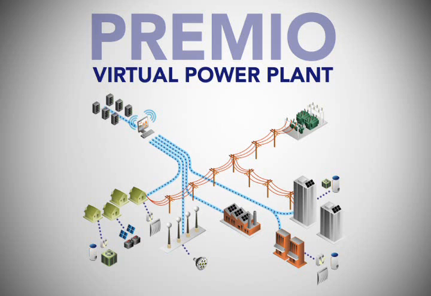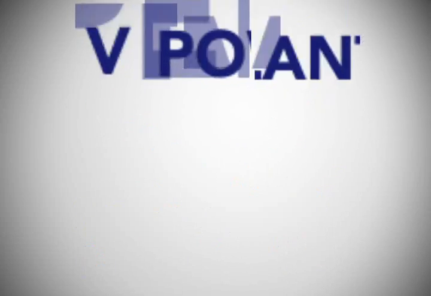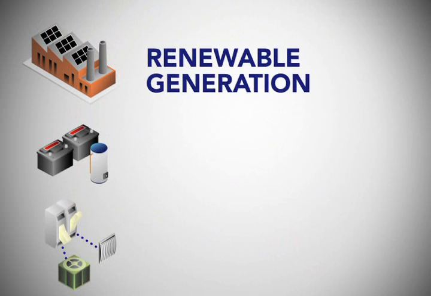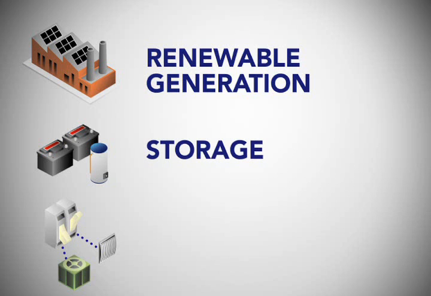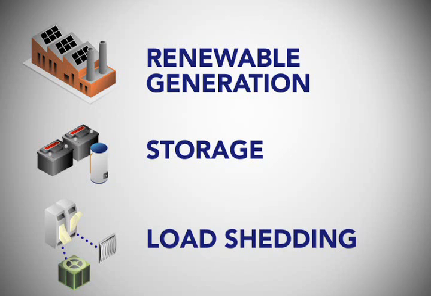The distributed resources are new technologies developed by small and medium enterprises in order to be integrated into the smart grids. There are three basic types: renewable generation, like solar thermal power generation; storage, such as batteries and thermal storage buffers; and load shedding, with programmable controllers for electrical devices or dimmable LED lighting.